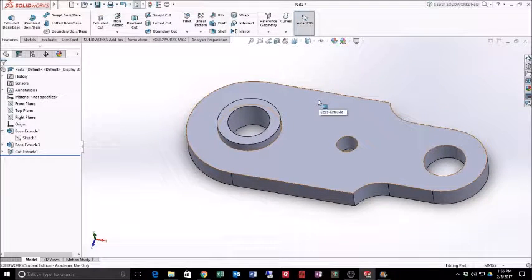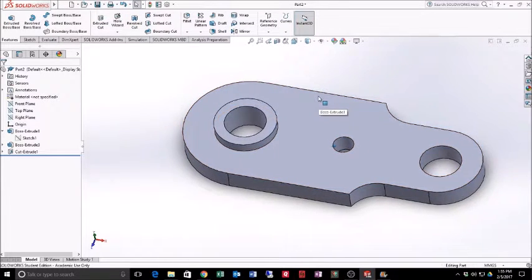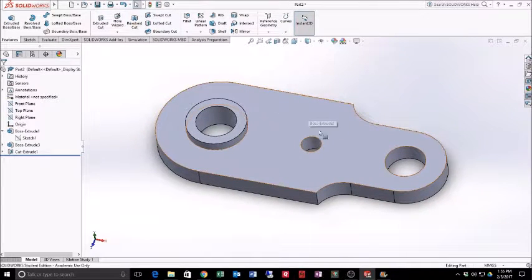All right. So for this example, this main part that we drew first, that is the base. The first feature that you're extruding is the base. It's the only feature that can be the base. After that, any extrusion is considered a boss.